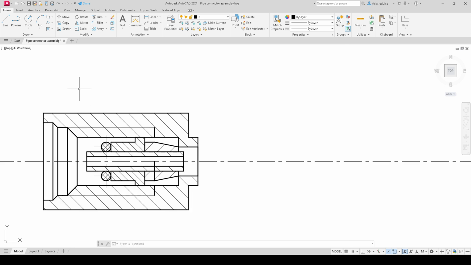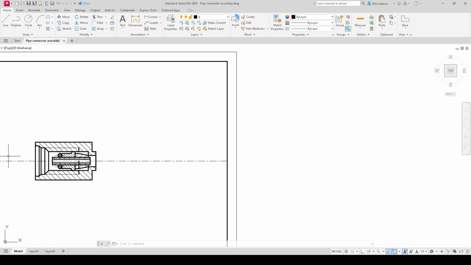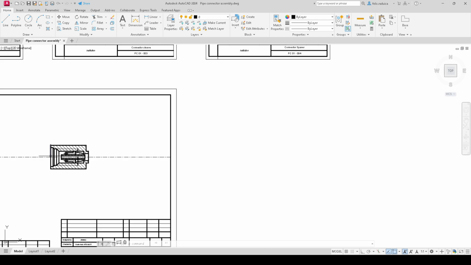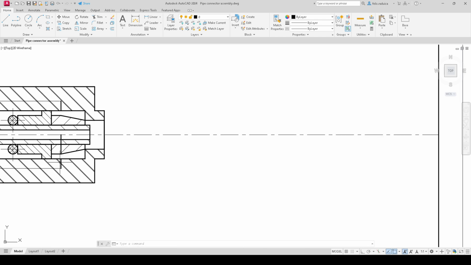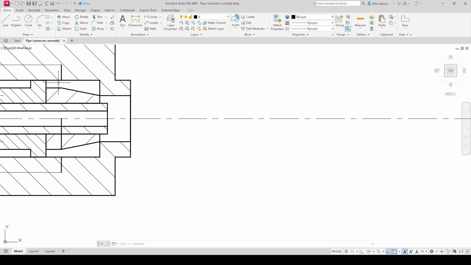So after I decide that everything is in a logical manner here, as per the intersections between the parts, I can move on to placing the body, the connector body here. Just a moment. So this shouldn't be here.